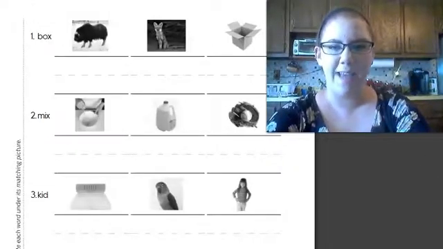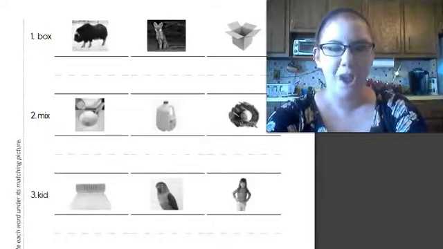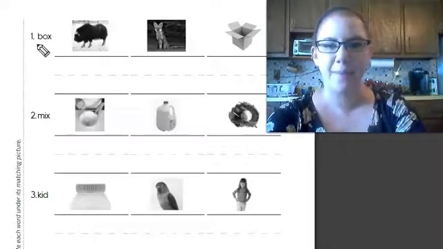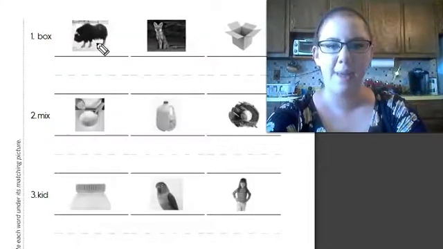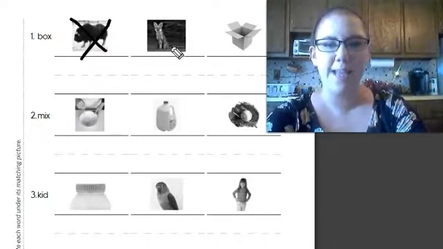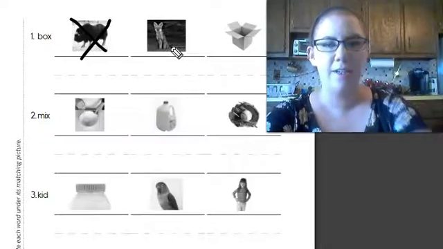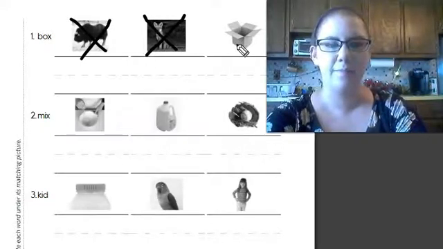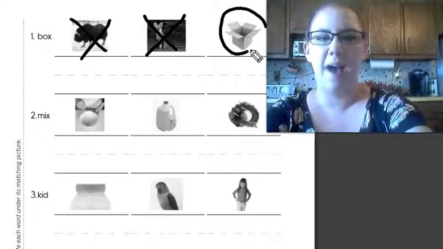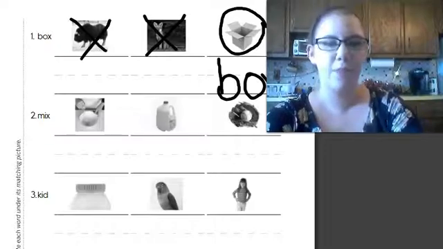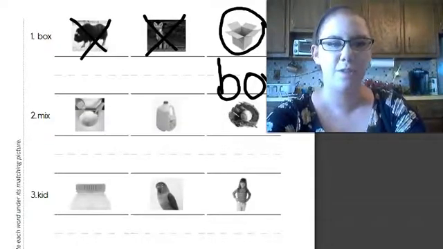We've got one more page to look at, and we've done these before. You read the word and then write it under the picture that matches. Let's read the first one together. Box. Is this a box? Definitely not. What about this second picture? Is that a box? No, that's not a box. What about the third picture? That definitely looks more like a box. So we would write the word box underneath that picture. Do the same for the rest of the ones on this page.